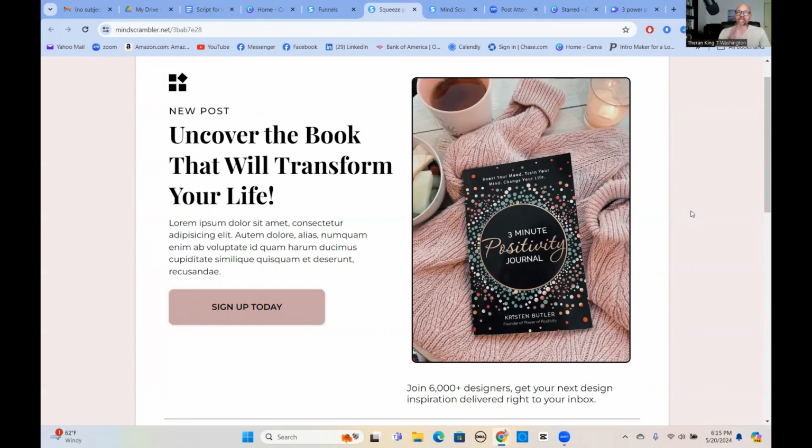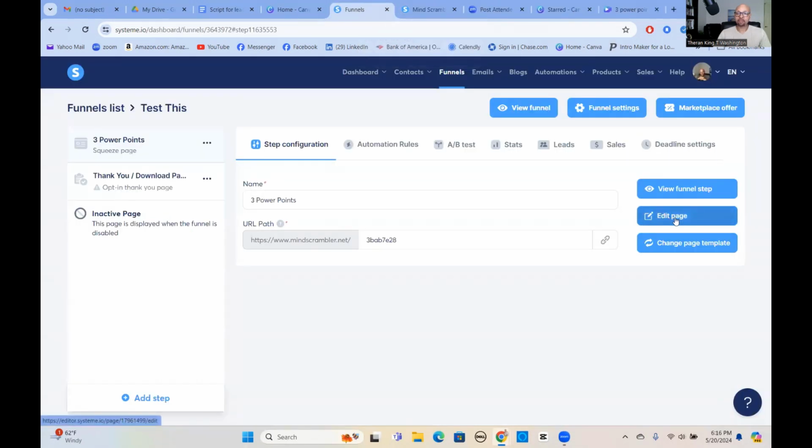But because we want their contact information, I'm going to show you how to add in whatever else you need. Like there are inputs that you can add to this so that you're collecting all the right information. And I'll show you. All right, so let's click off of that. Now, edit page, click that.